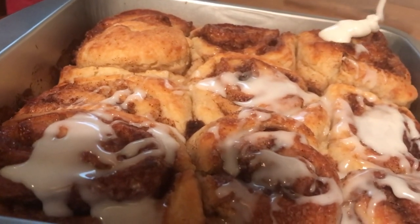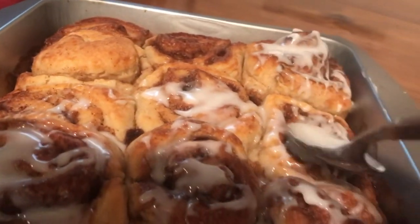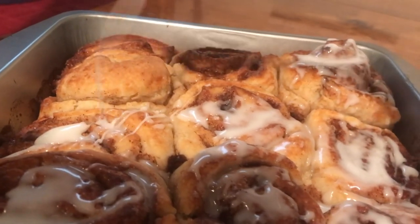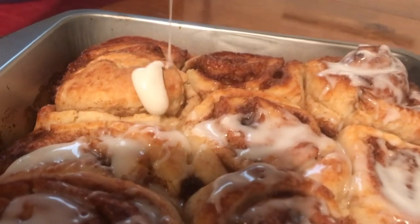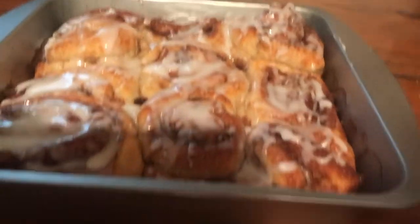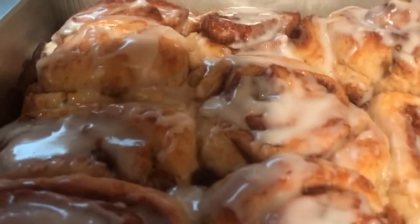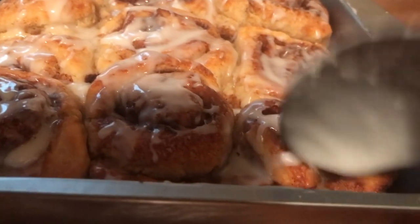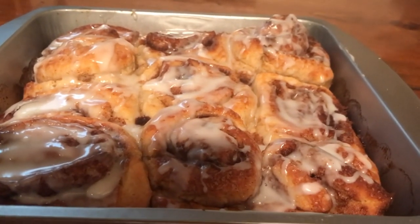This is nothing more than powdered sugar and milk mixed together — that's it. You can spread it the way you want. Some people take a knife and spread it all over, but I like the drizzle. You may want more sugar on yours — feel free. I did a couple towards the back with quite a bit of icing for my husband, but I try to limit myself on sugar simply because it affects my joints.